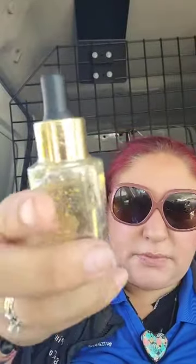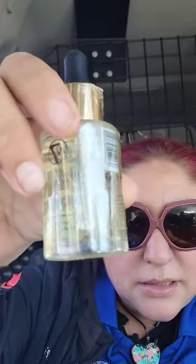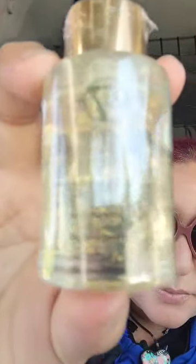This one was $5. Ugh, mosquito. So this one was $5. I was interested in trying an eye serum that they had there. You guys probably saw it on the video before I picked this one up. But that one looked like it was open. Like this has plastic here, meaning it's never been open, so that one looked like it was open. I didn't want to get it, and it was the only one there. But this has like little gold bits, that's why they call it 24K. Who knows if it's real gold, but you know what I mean. I don't know how they do these. It's almost $5.